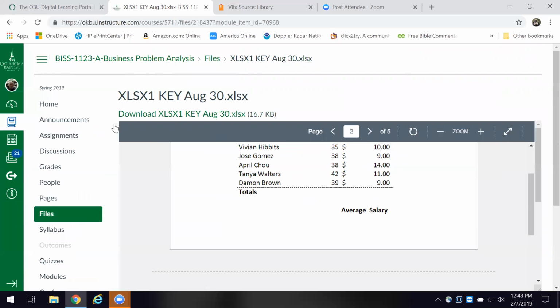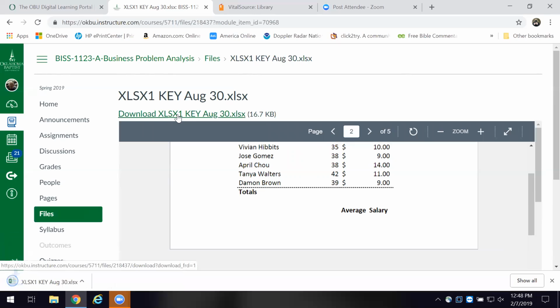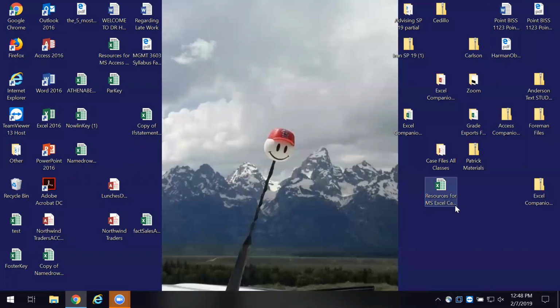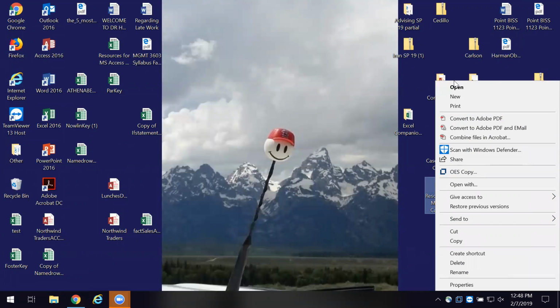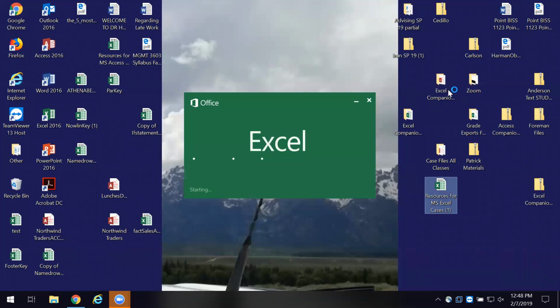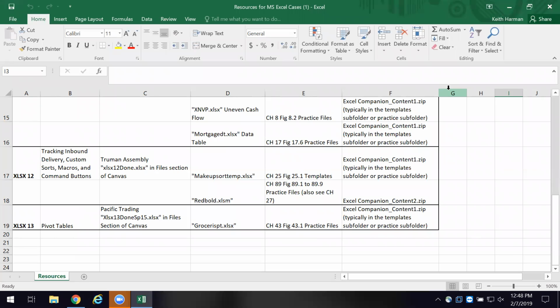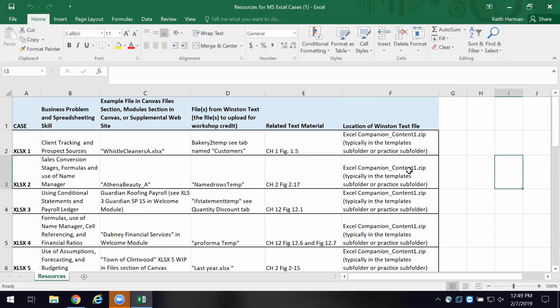All right. Now I'm going to download it. And on my desktop, I have the resources for all these cases. And what you'll find is the rationale for why we're doing each one of these. What we're going to do is move up through things like formatting, cell placement, making sure we can do drag and drop, making sure we can do cell referencing, and then we'll start to use some functions, and it will get progressively a little more complicated each time as we go along.